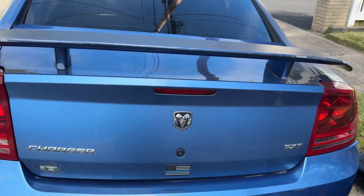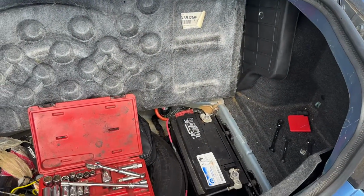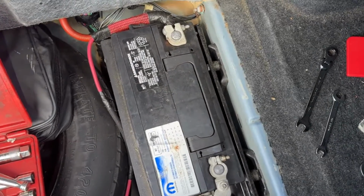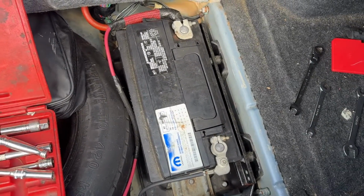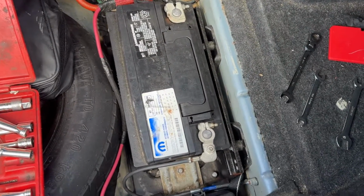And if you didn't know, the battery for the Dodge Charger is in your trunk, not in the front of the car, because it's a big boy battery. So it's right here under your cover. This is like a tractor size battery. So this one's about 7 years old. I had originally changed it at the dealership at the 10 year mark or so. So it lasted pretty long, but now it's time to change it.